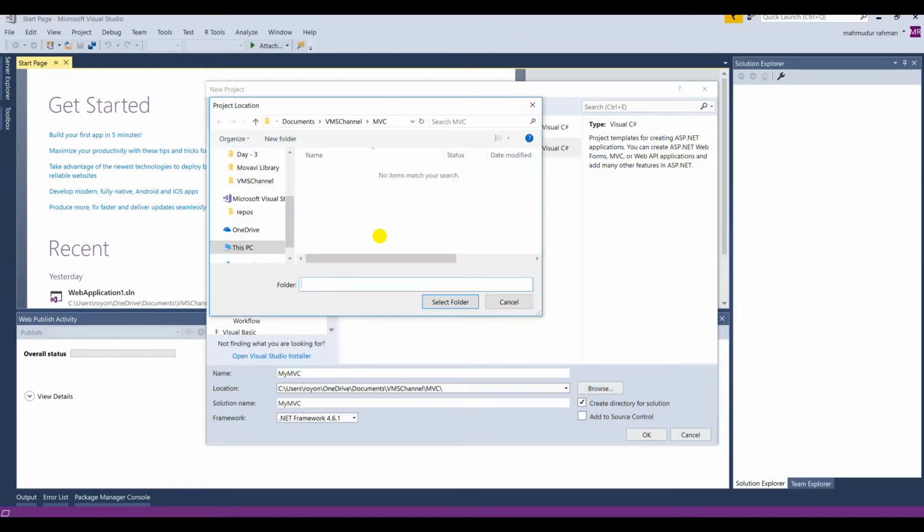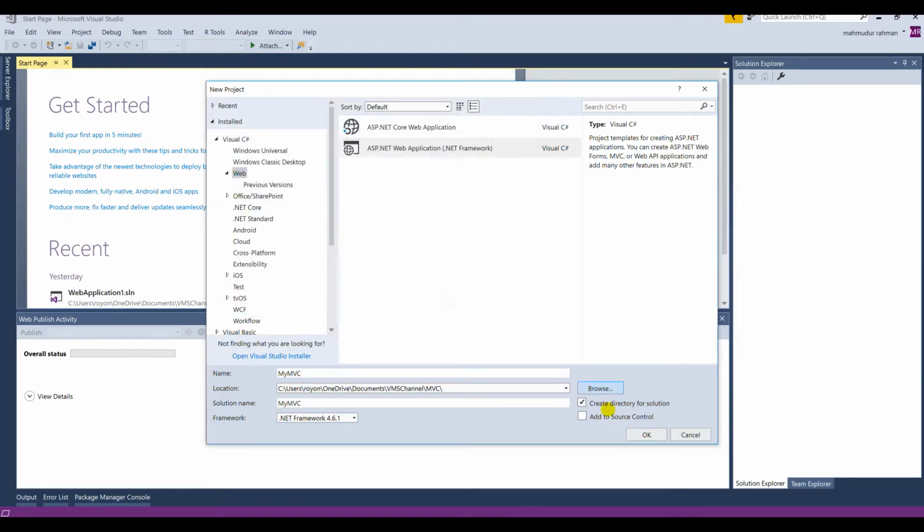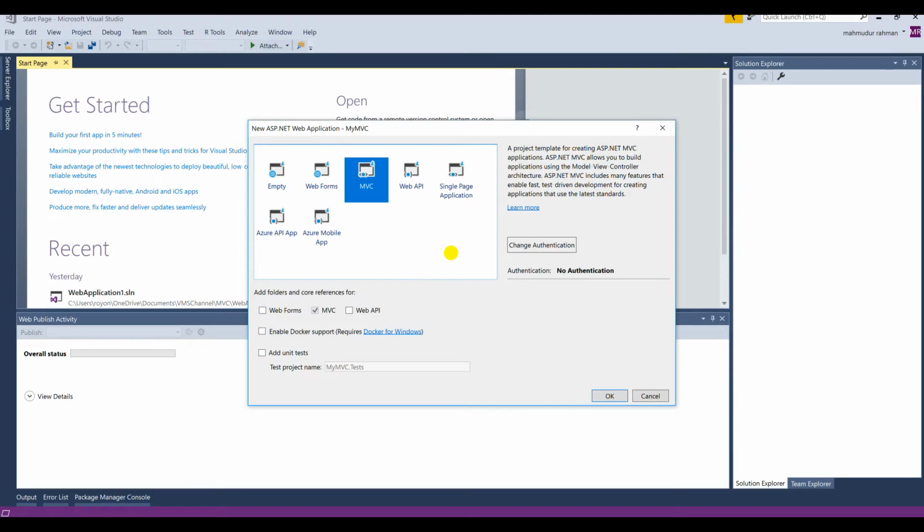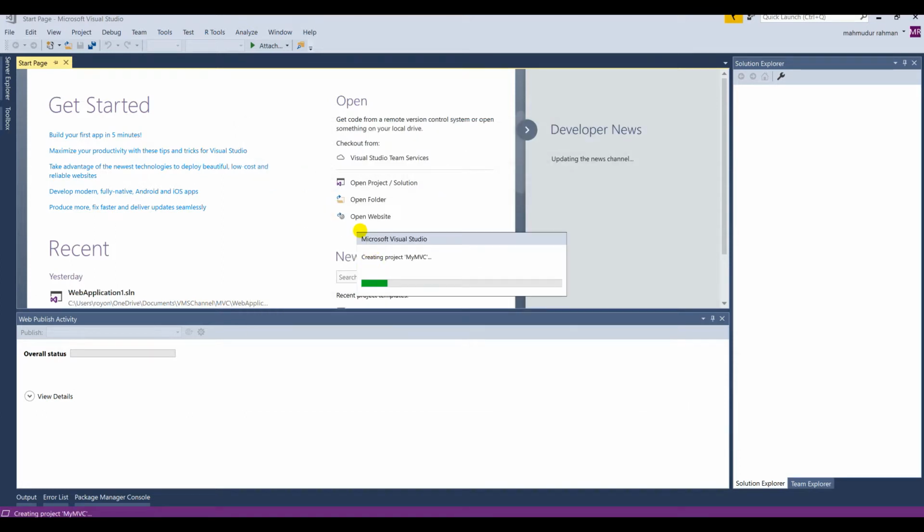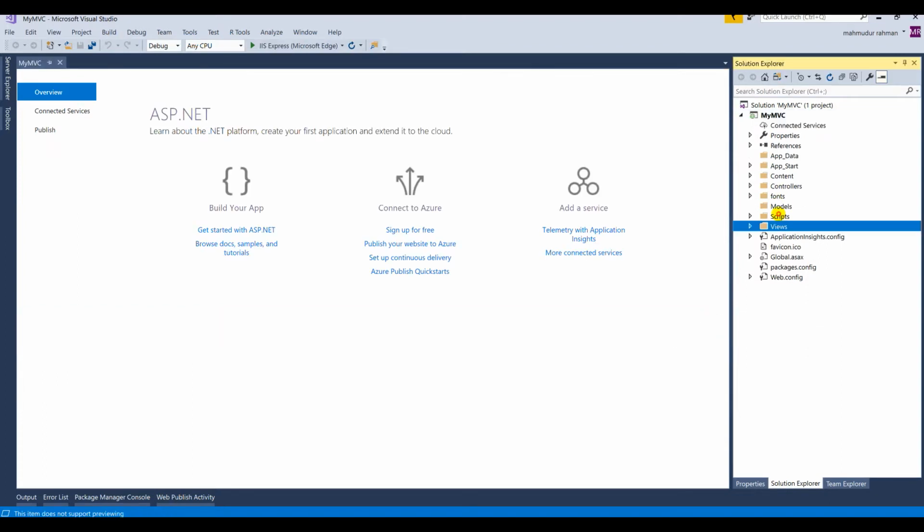Okay, I'm going to store it in MVC. Select folder, done. It's going to MVC, and yes, reference for MVC. Now, what it will do is build up a site from the template, and it will have a few views already developed. It's a kind of framework, a kind of template. So let's open a view.